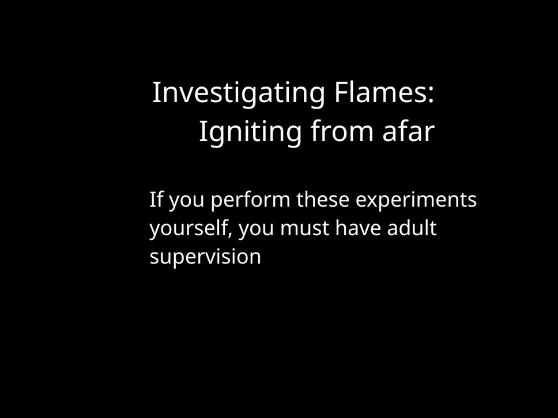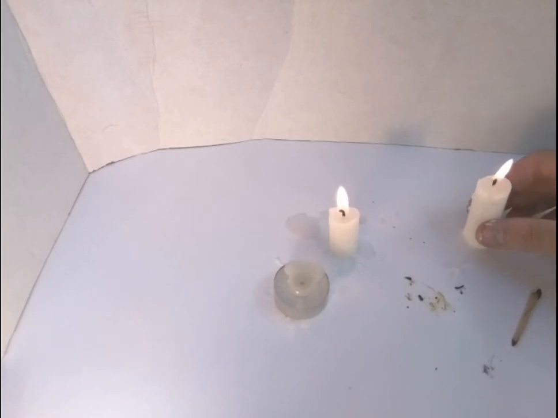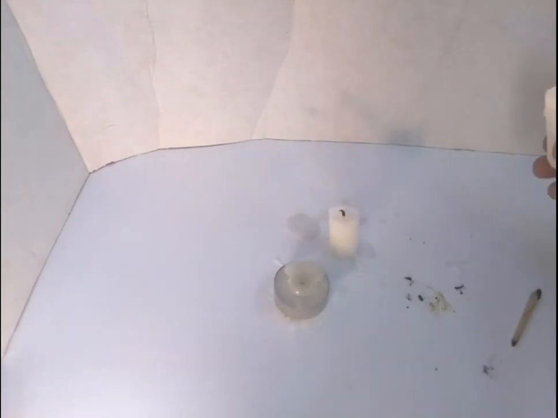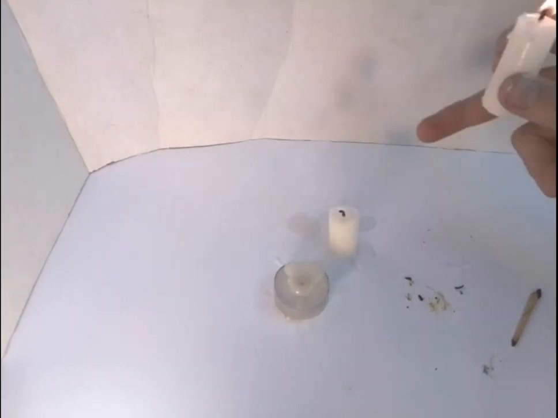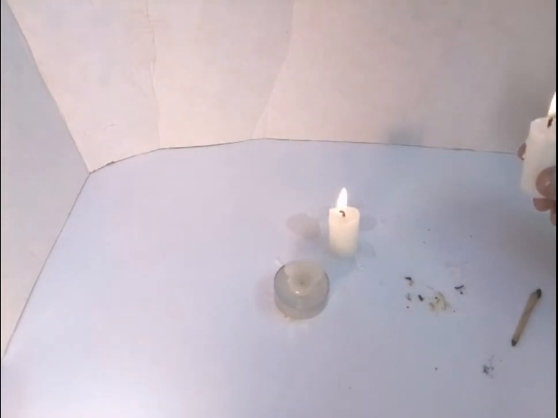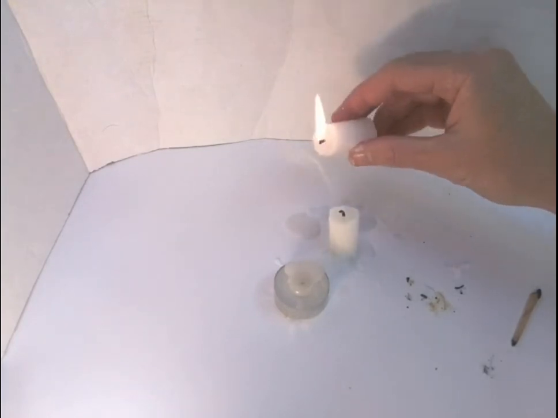The third experiment we're going to do is kind of like a nice little party trick. So we're going to see what it is that's actually burning in the candle, and we're going to do that by firstly blowing this candle out, and then I'm going to bring the other lit candle close to it, and you can see that the candle standing on the desk relit without the candle that I'm holding in my hand actually getting anywhere near the wick of the candle that we're relighting.